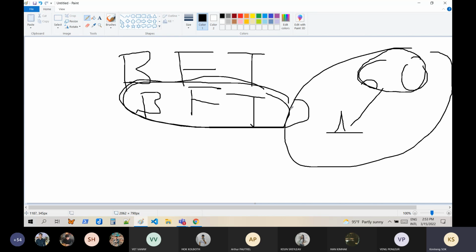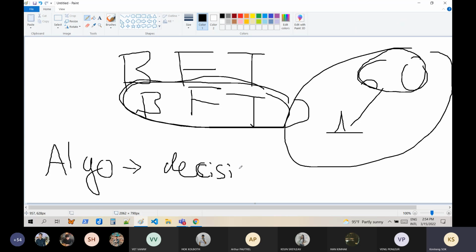So in this case, we need to know what are the algorithms that people create in order to make decisions. So how do you make decisions? What are the rules that you need to take? Those algorithms we call consensus algorithms. Consensus algorithm. And then we will talk about it in the next chapter.